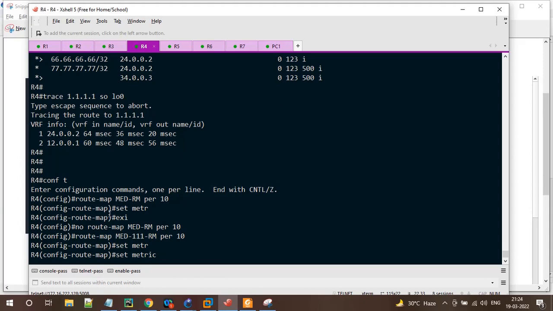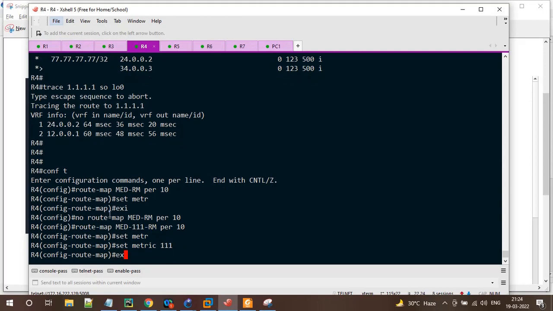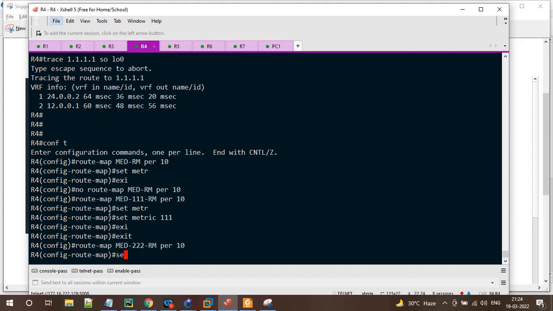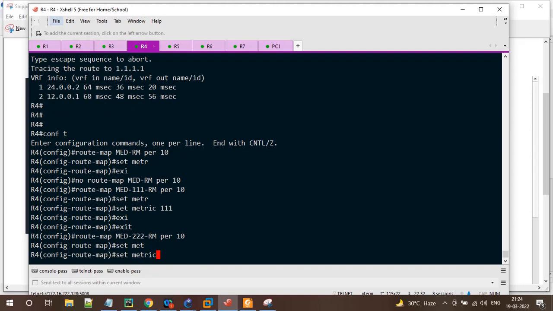So here I'm just going to set the metric 111, right? And similarly here we are going to match everything, and similarly we are going to create another route map with 222, and set metric 222.